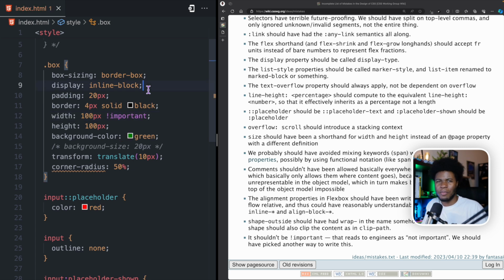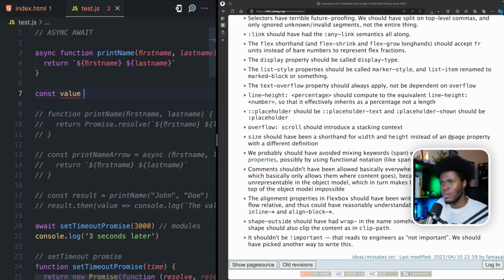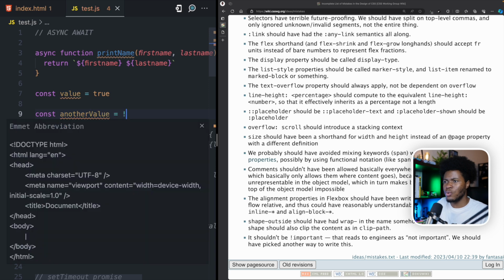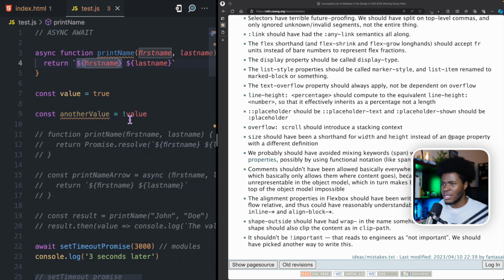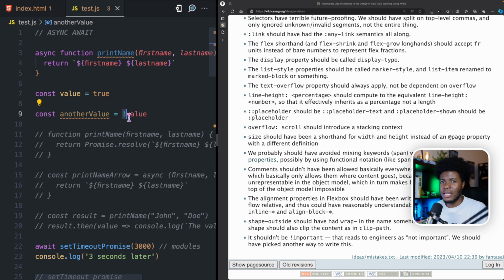But then if you're used to other programming languages like JavaScript, this is called a negating operator. And what this does, if we go to the JavaScript world, if you have a value that has maybe true, and then you have another value, and then you do something like this, what you're saying is negate the value of this variable. Now the value of this variable is true, which means the other value is going to hold false. So this operator works in a logical context by negating values to their logical opposite.